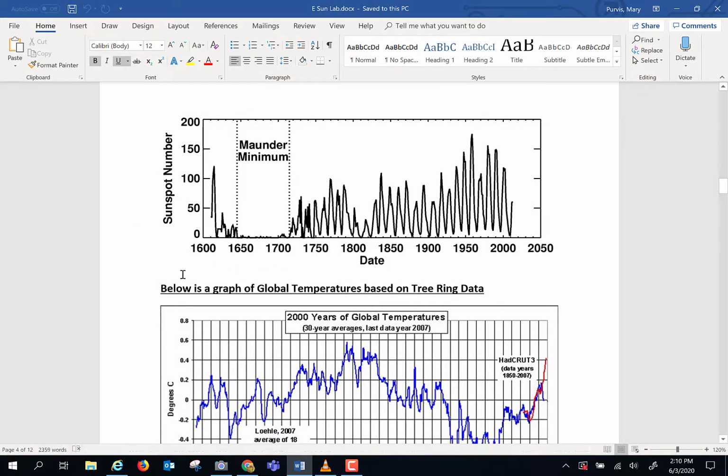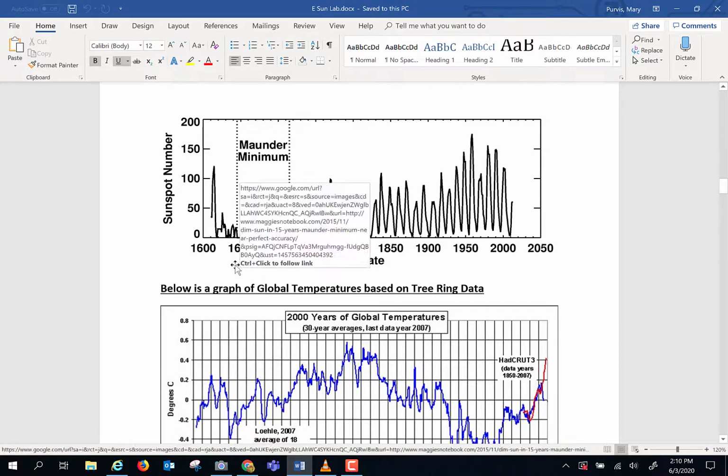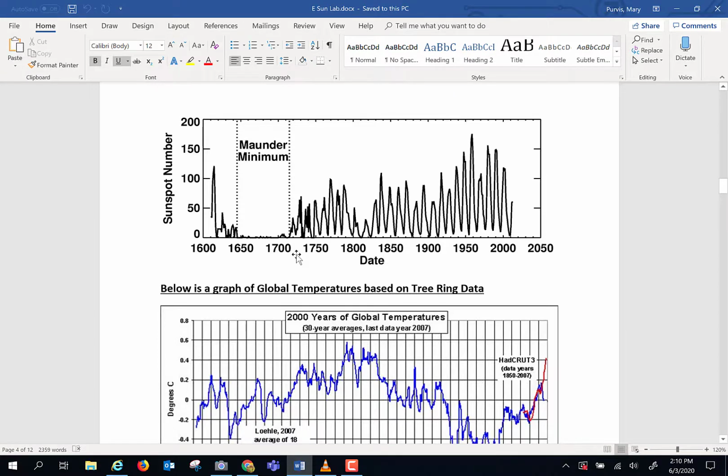This chart is aggregate or total sunspot number for the years, and these have been counted since back in the 1600s. Total number of sunspots over time, year by year by year. And in that activity cycle, you can definitely see there was a huge gap of over 50 years, from the mid 1600s to the early 1700s, and it's referred to as the Maunder minimum. Lots of different thoughts and ideas about what caused that, and then the effect that that had on planet Earth.